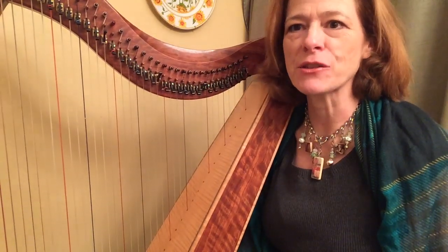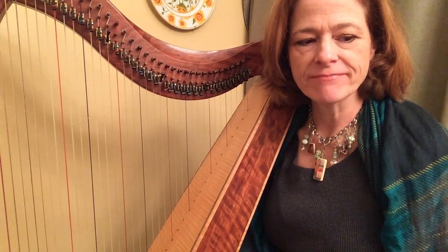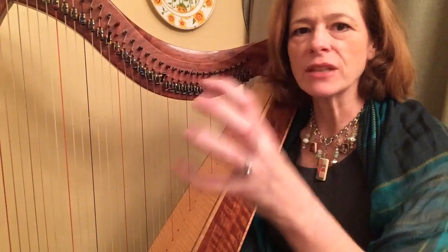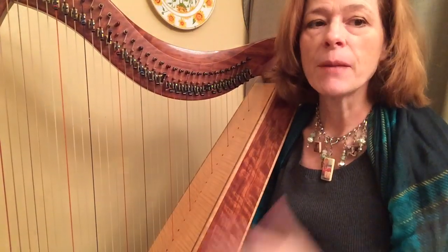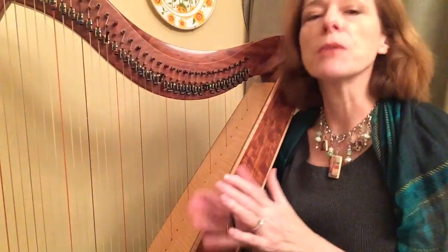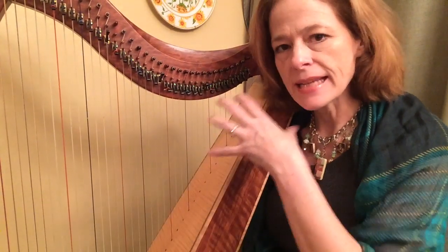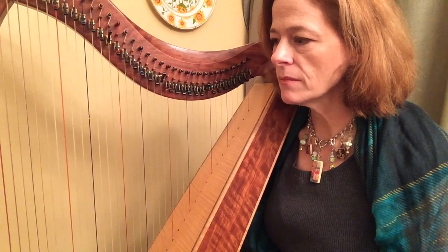People have come out with many exercise books over the years, but this one has basics, and then it has variations and progressively gets more complicated as you become more advanced. So the one I'm going to do today is page 15, number 31, and it has two halves. It has an ascending pattern and then a descending pattern that matches it.